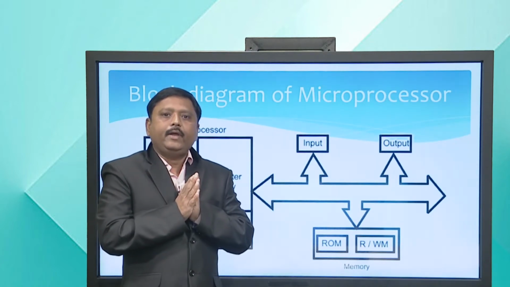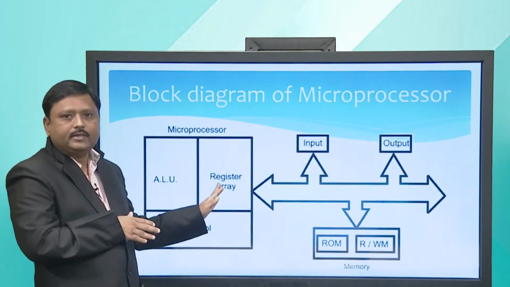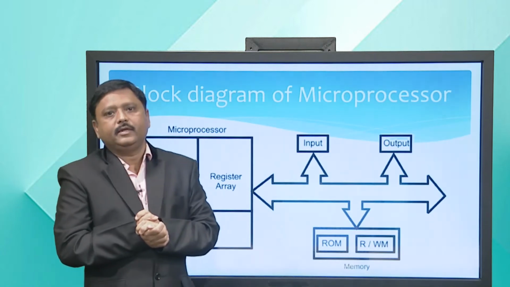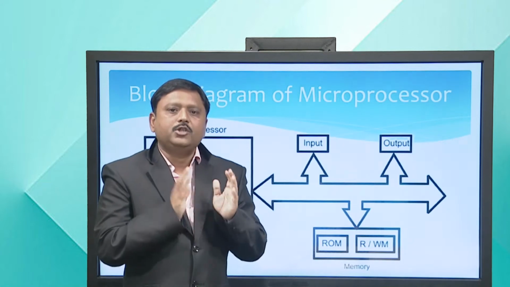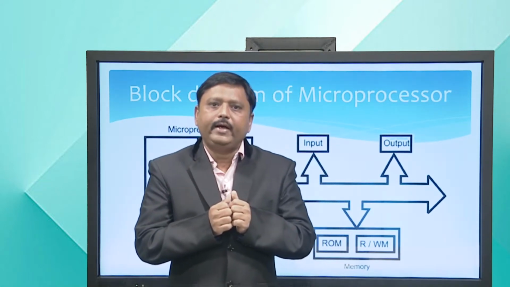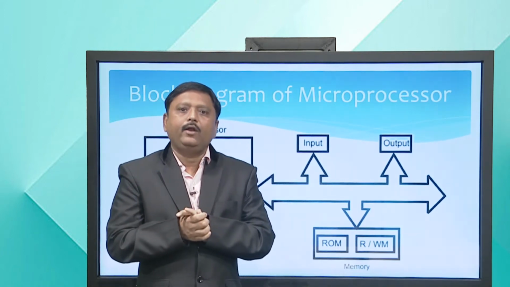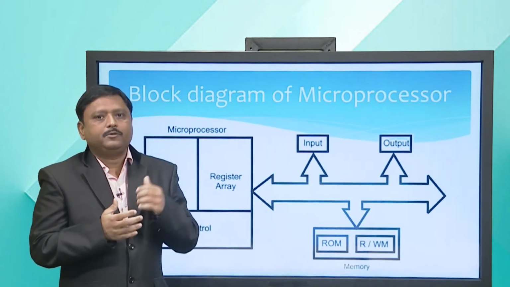The data can be temporarily stored in the circuit called register that you can see here. The control unit comprises control and timing signals. Now, let us discuss each of these. The first part is input. The input section of a microprocessor mainly comprises keyboard, teletypewriter and analog to digital converter, and there are two types of keyboard.